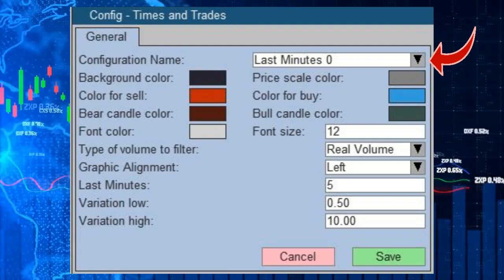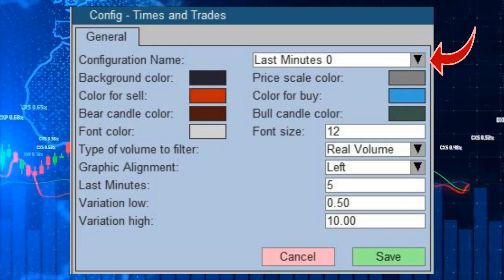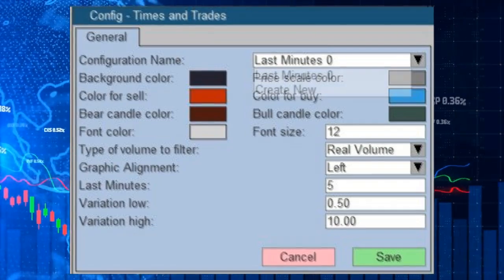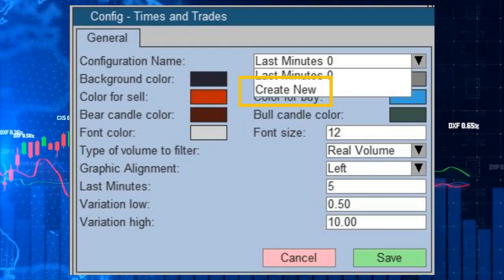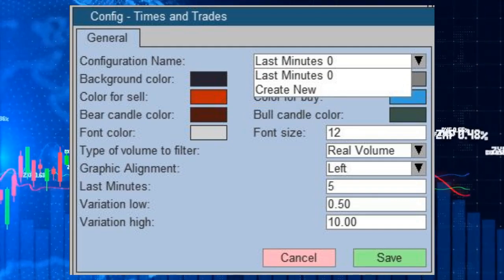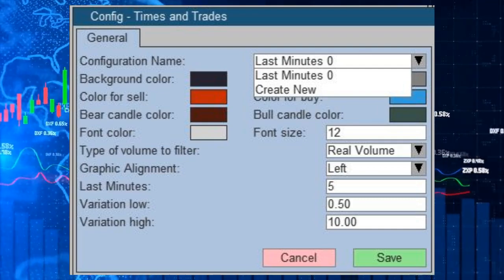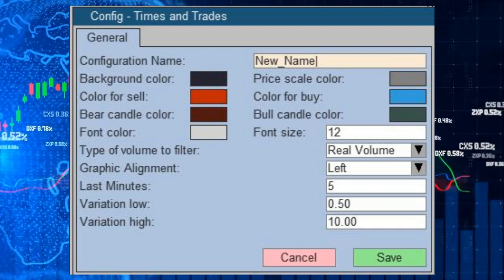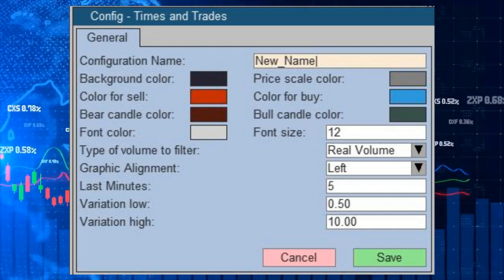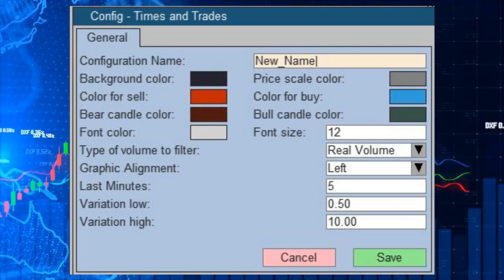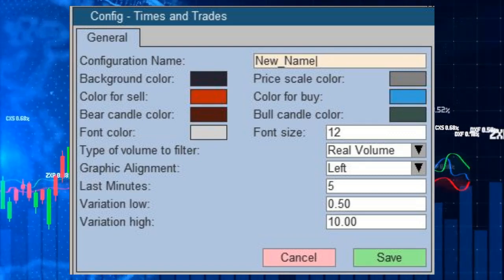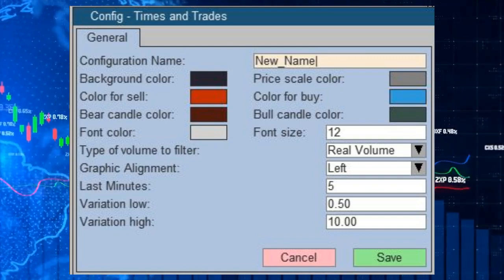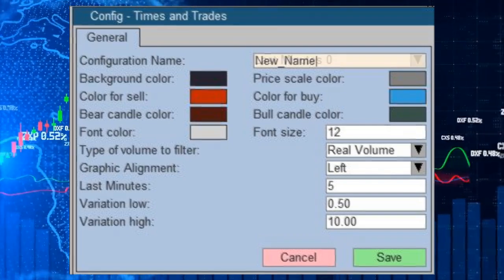You can have multiple instances of Last Minute open simultaneously, so it might be interesting to have unique settings for each one. To insert a new profile, select the option Create New through the combo. After that, make the necessary changes and save the new profile. To change the name, click on the combo and a text box will appear in its place. Then you enter the new name and save. Remember that the space key is a Metatrader 5 terminal hotkey, so whenever it is pressed, the Cappuccino application will lose focus and a new click will be required to continue editing.